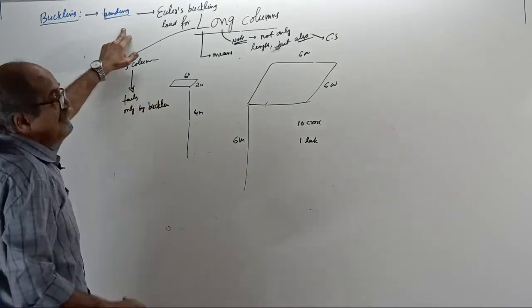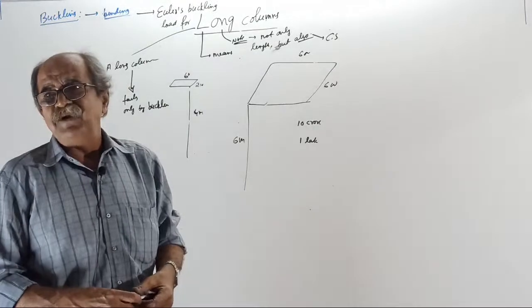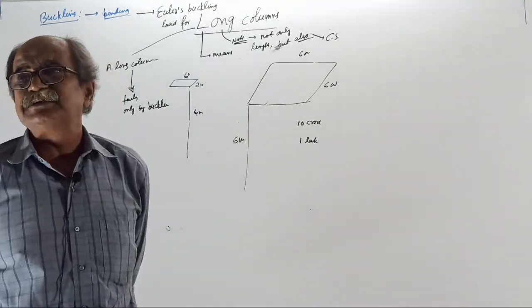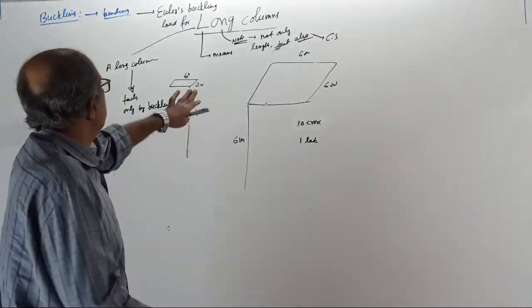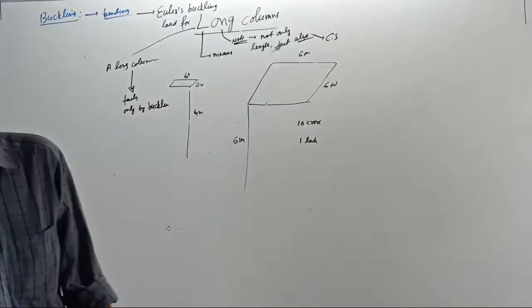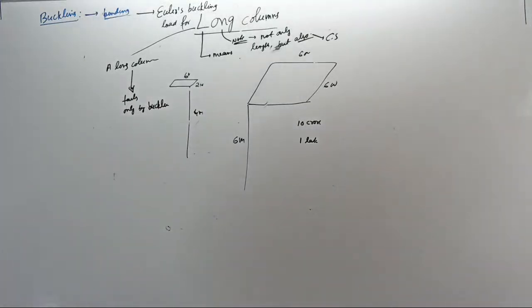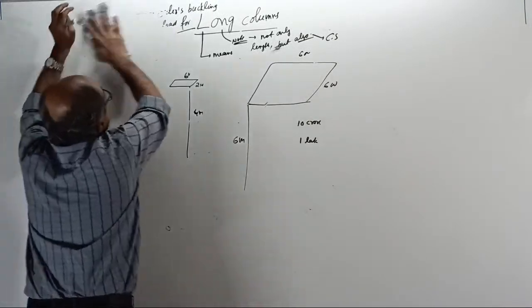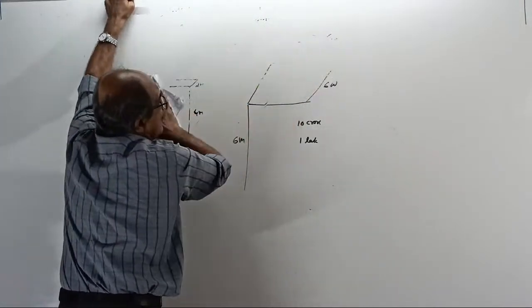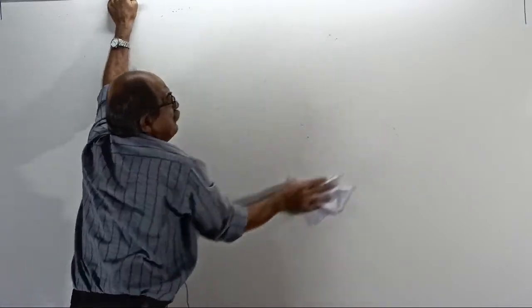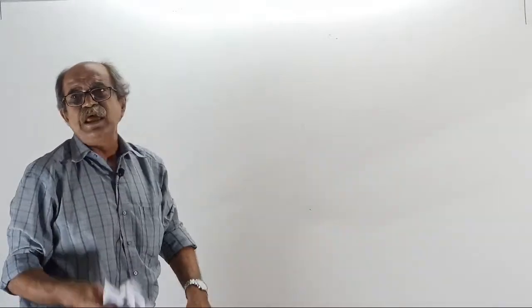For all further discussion regarding assumptions, initially straight, axial load and so on, I can tell only after the derivations are over. Because once you know the derivation and get the idea of how the buckling load comes, then doubt comes: if that parameter is changed, what will happen here? It is easy to discuss then. If I keep on telling now, it is a waste of time, so leave it now.